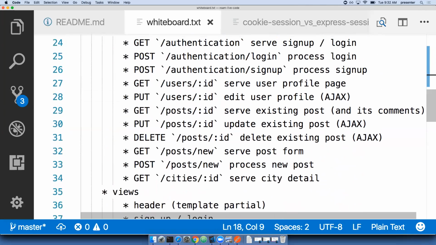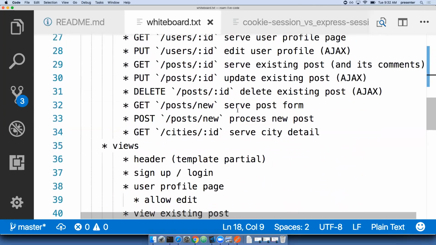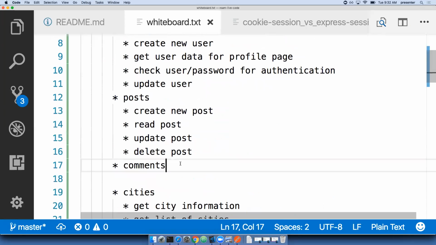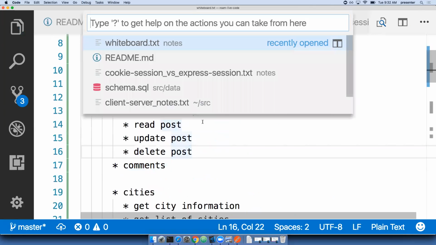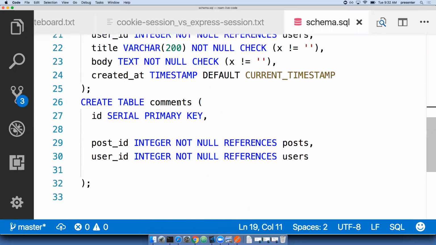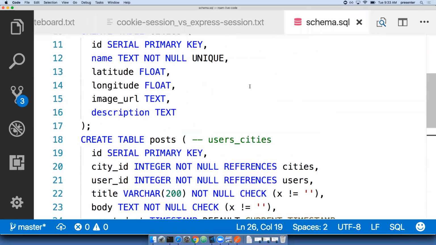And then comments. Wait, am I making up comments? They were a stretch goal. Oh, wait, hold on. I think that they got into our schema, right? Yeah, it was the second or third day. To do the comments? Okay. Are they a stretch goal? Yes. All right. We'll deal with comments later.